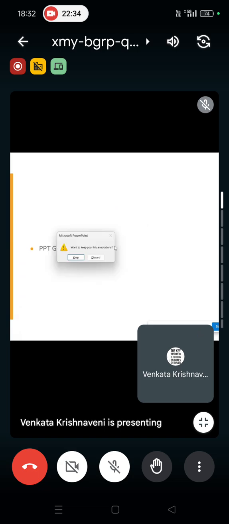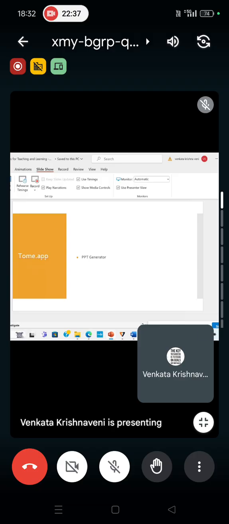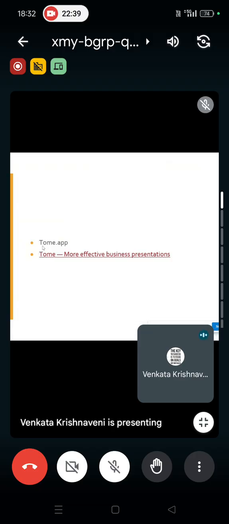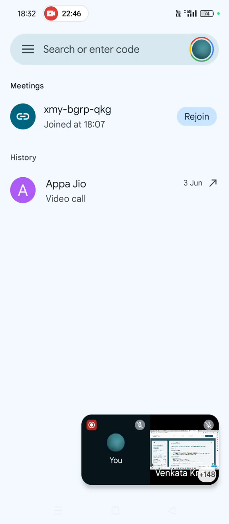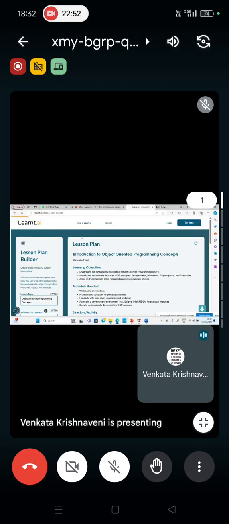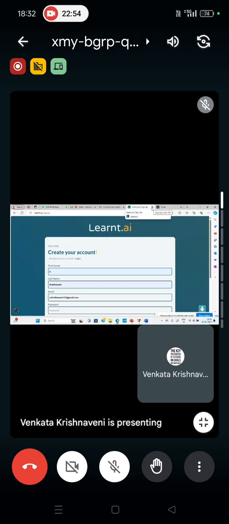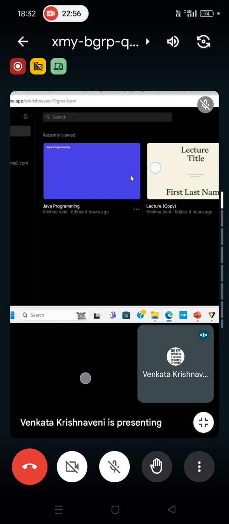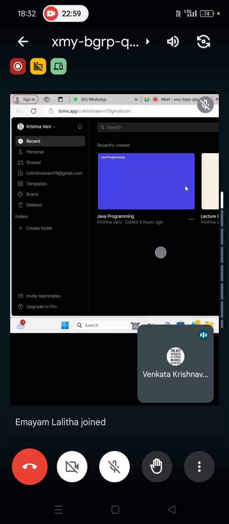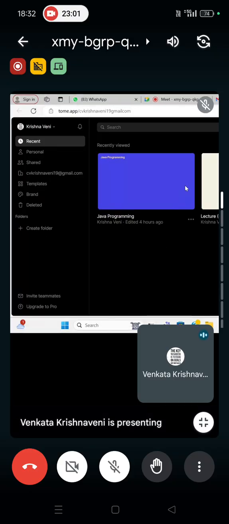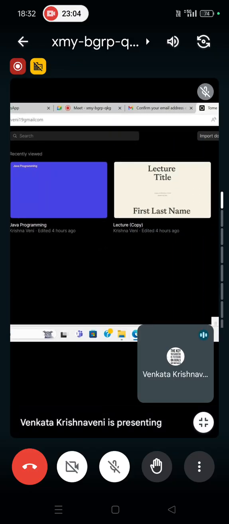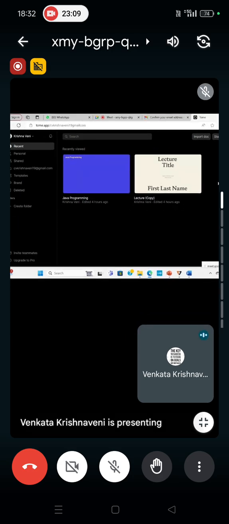Next, Tom.app is another AI tool, which is used for PPT generation. I'm logging out of this learned.ai. See, actually, why I thought of introducing you to this Tom.app, though it is a pro version, means generate with AI is a pro version. It's not free. But still, I want you to know about this tool. Why?